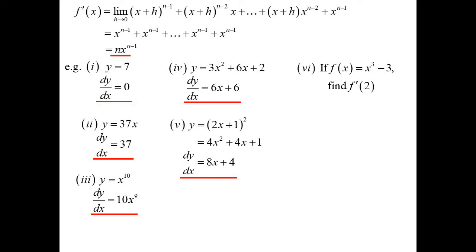So the first thing we do is find the gradient function. Differentiate x cubed, we get 3x squared. Now I can work out what f dash 2 is. There's 3 lots of 2 squared, we get the answer 12. Setting out now becomes really important. You don't just write down 3x squared. You've got to distinguish between the two. This is the function, this is the gradient function. You label it so we know which one is which.